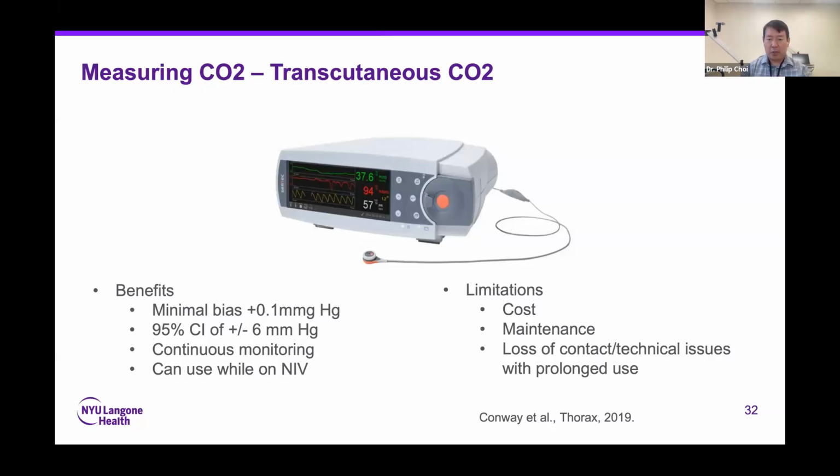There is some machine maintenance. So you have to change the sensors, canisters. And so you really do need someone who can be a champion for the maintenance of the machine to make sure that you're getting accurate measurements. For anyone who is using it for a long period of time, so in the inpatient setting, or sometimes we'll use the Sentec machine for overnight tests in the home, there are the technical issues of loss of contact. So if the patient has oily skin or is sweating a little bit, you can lose contact with the machine and then you don't get accurate readings at that time. So there are technical issues with any kind of prolonged use.